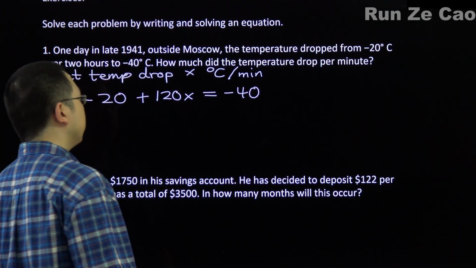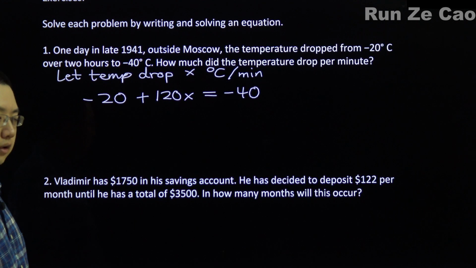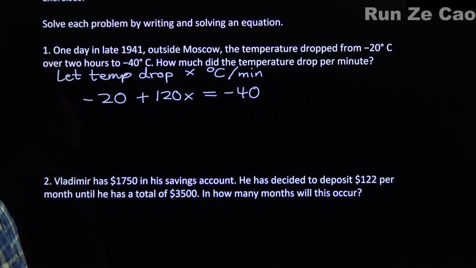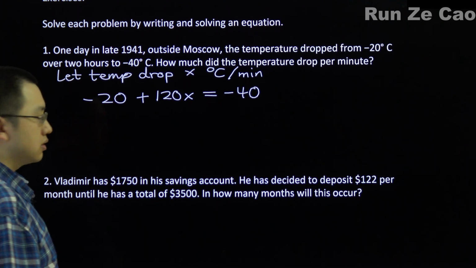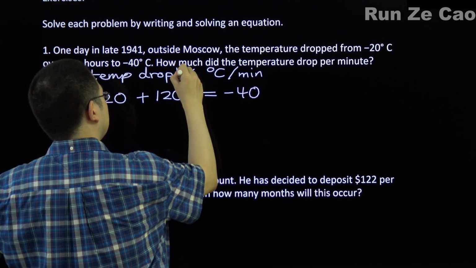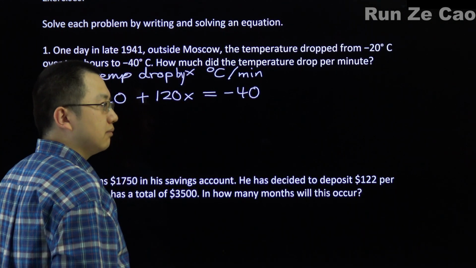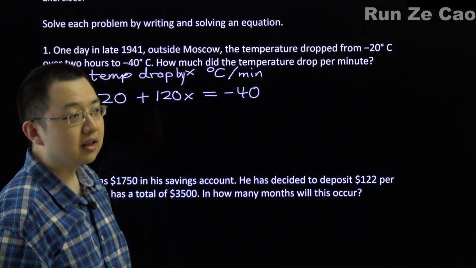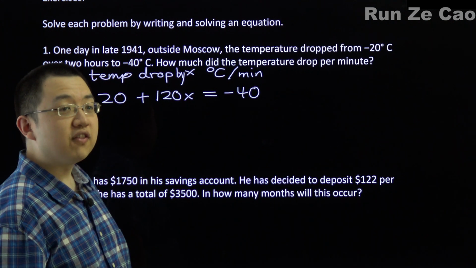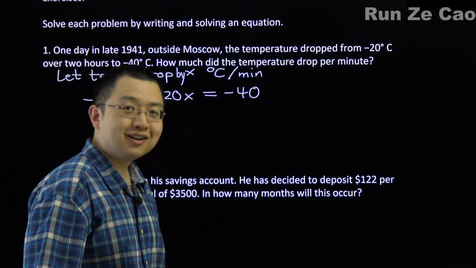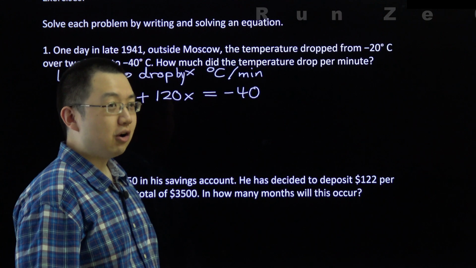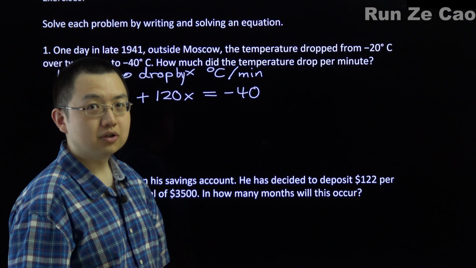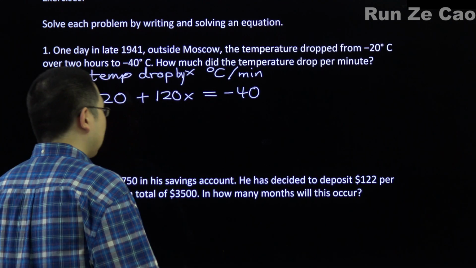Oh, you end up with negative 40 degrees Celsius, but there is a problem here. The x value we're going to find here is negative. You don't drop negative degrees. Drop by negative however many degrees Celsius per minute. That you can actually argue is a temperature going down. Otherwise, if the temperature drops a negative amount, that means the temperature rose, guys. Because up and down are kind of opposite directions. Just saying.